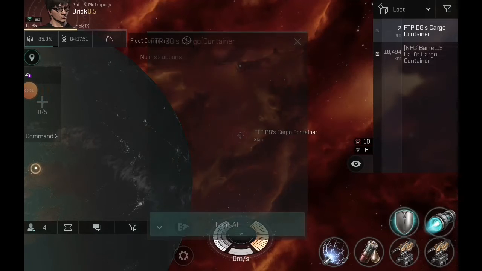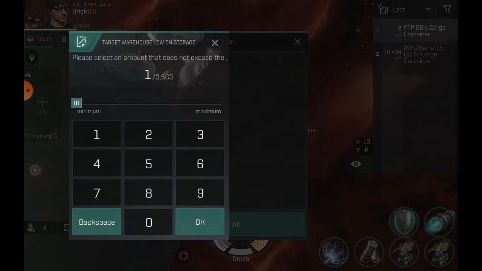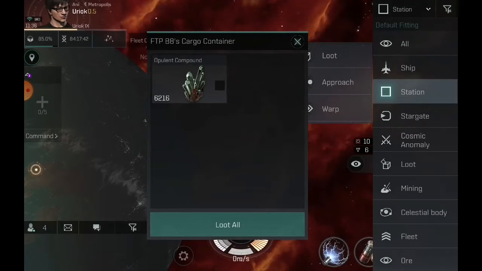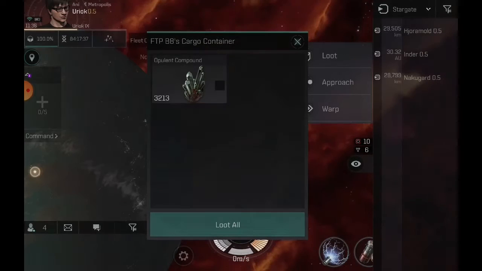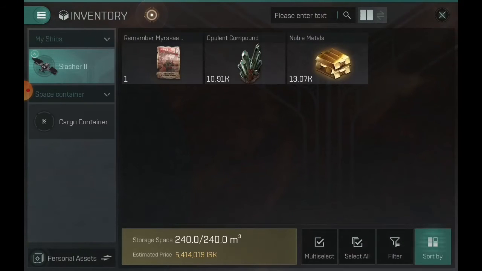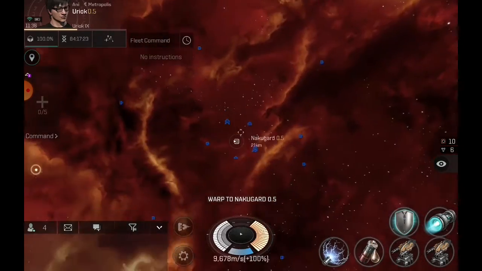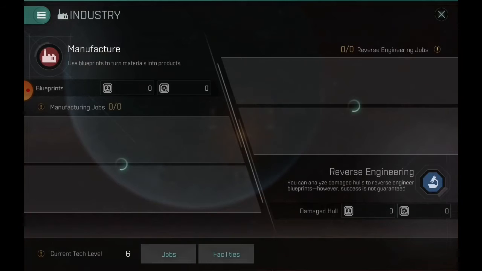Well, I'm just collecting my PI here. I'm going to come back for the rest of that in just a minute. But somebody else has their crate here as well. I got to be kind of quick on this, so I'll take what I can. Head back into Nakugard. Now I have enough compound and noble metal. Well, I'm 20,000 short on the noble metal, but I'll mine that for another hour or 2, and that should be enough.